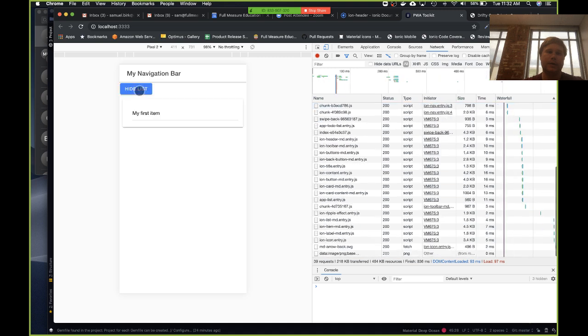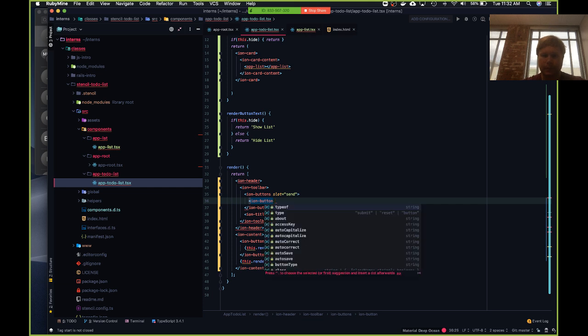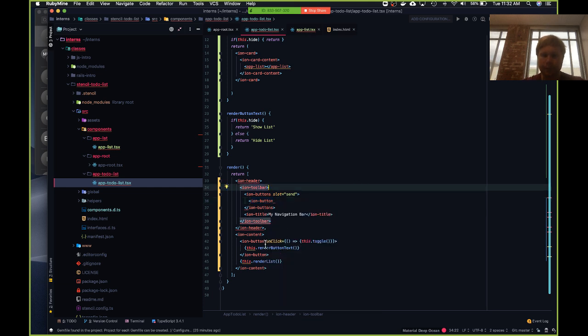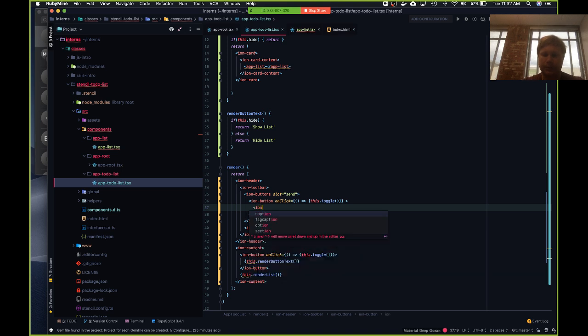All right, so we can, though, if we want, add buttons up here. So basically we're just going to move this button up. And we use an icon to show and hide.